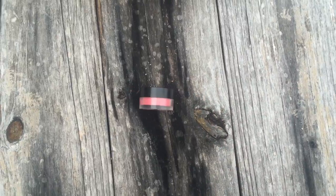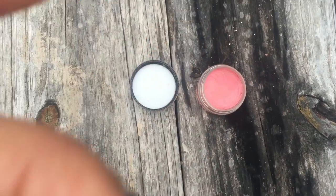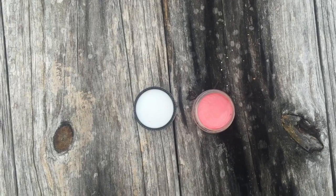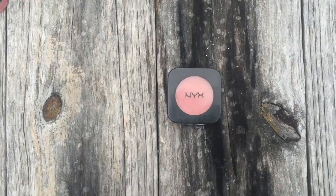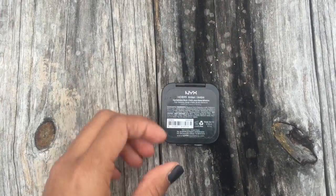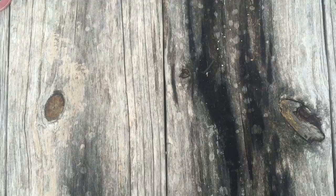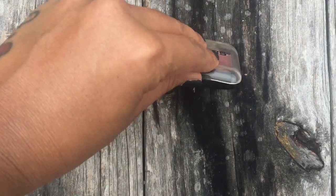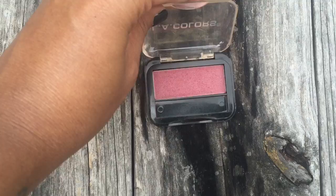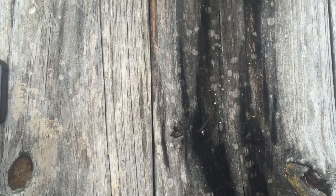I own three blushes. This one is by Bella Pierre — it's a lip and cheek stain and I love this cream blush so much. Next I have this blush by NYX, it's either pronounced ombre or amber, I'm not sure, but it's really pretty. My last blush is LA Colors and it's in the shade Berry Plum — a really dark, rich red blush.